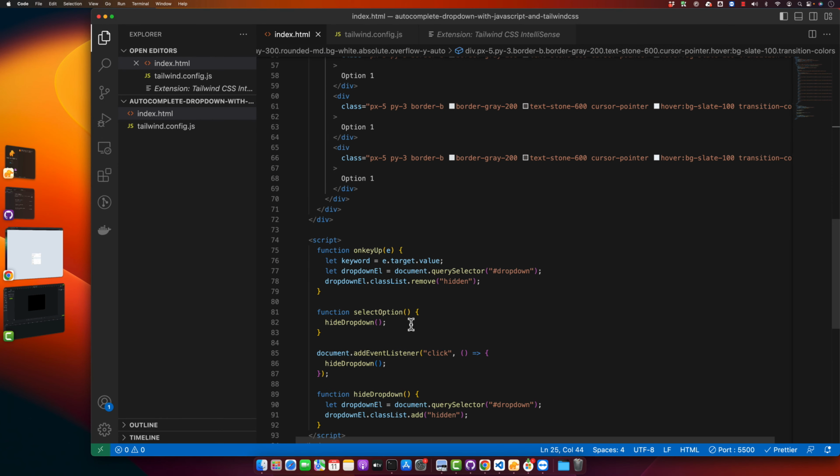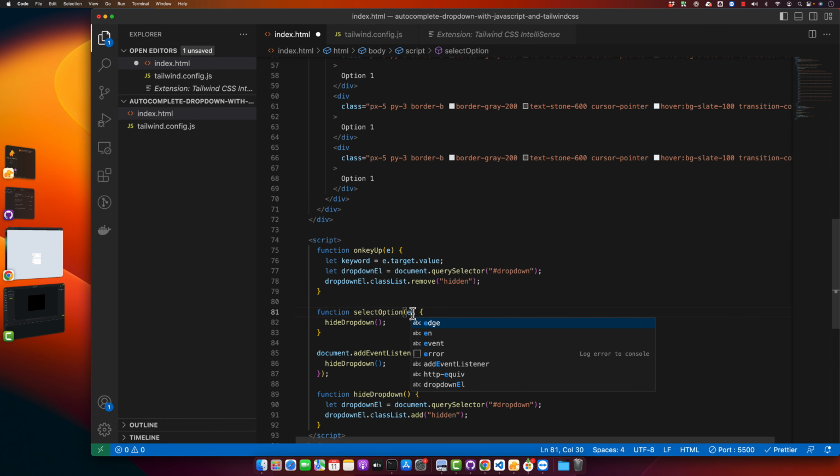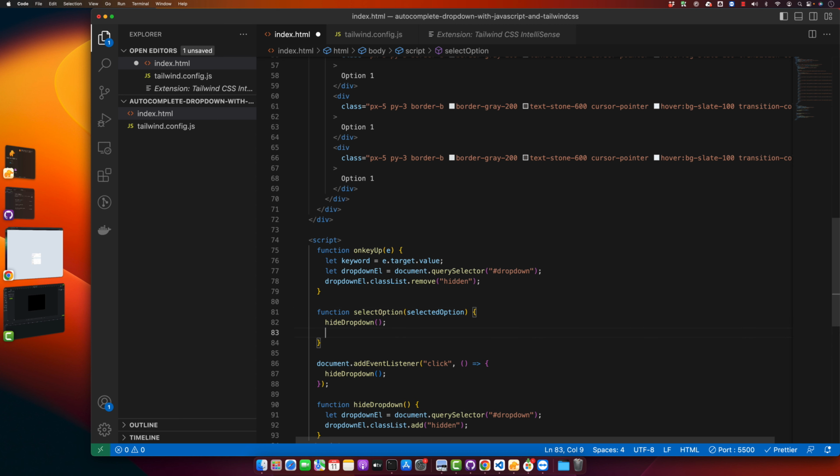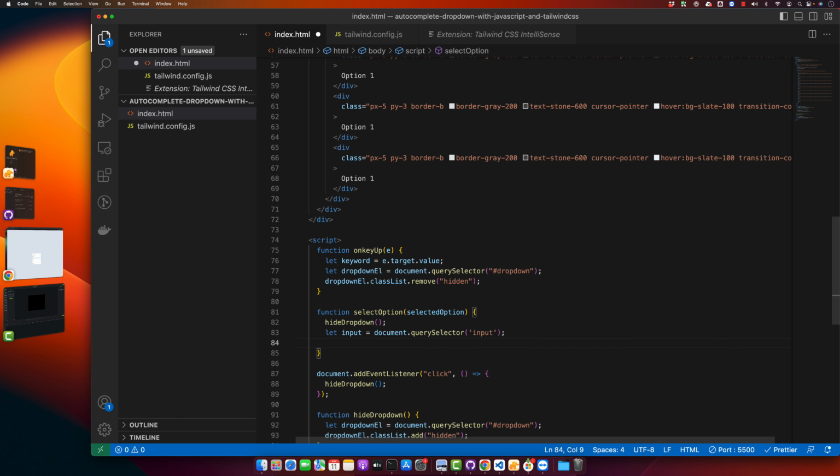So now in the parameter, I'm getting the selected option, and I want to set it to the input. For that, I will select the input. Let input is equal to document dot querySelector input, and here I would add.